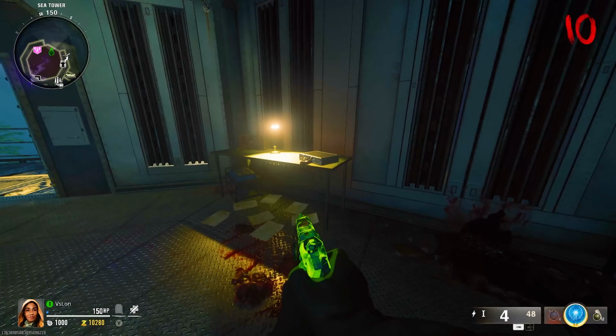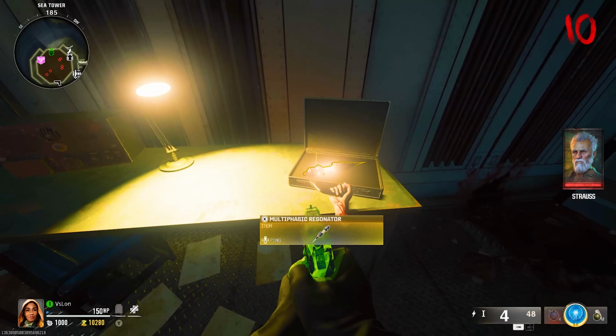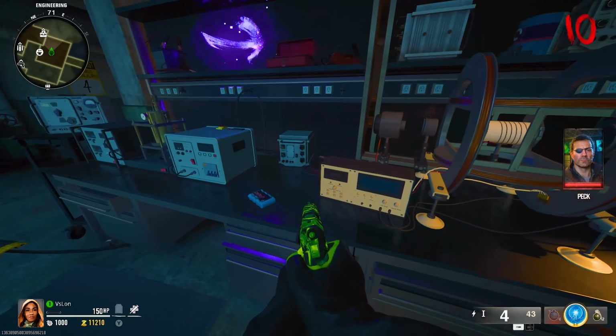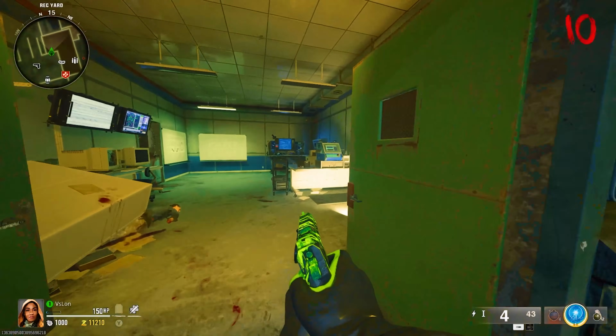Here you'll spot a briefcase, and opening this will reveal an item called the multiphasic resonator. Pick this up and head into the engineering room. Here you'll want to pick up this battery on the table and head back into the room we opened earlier.